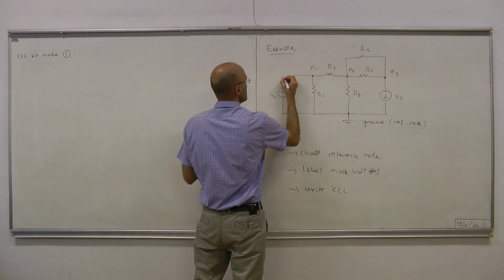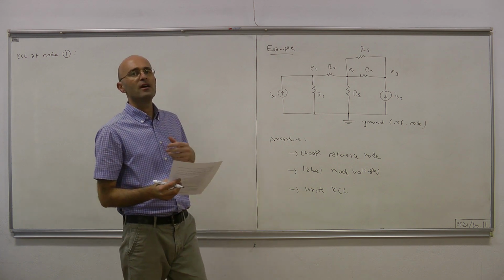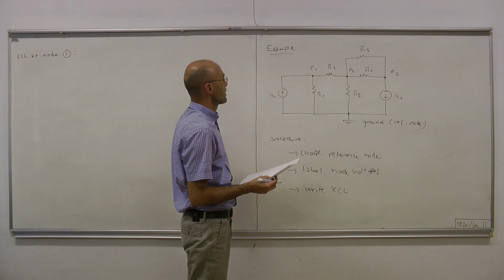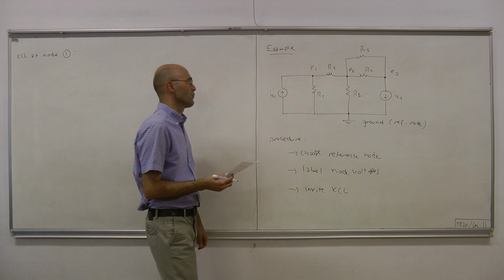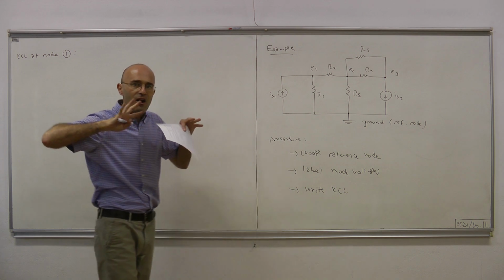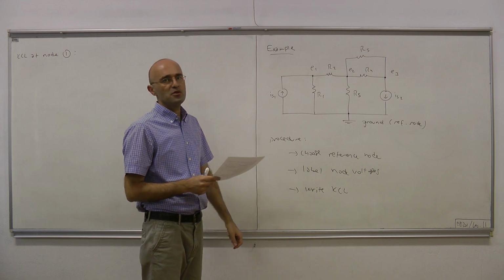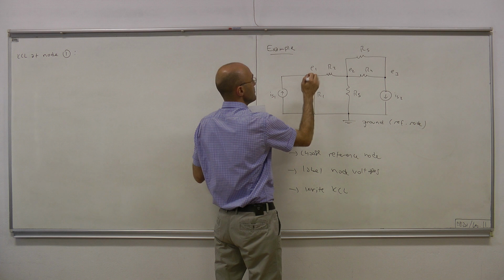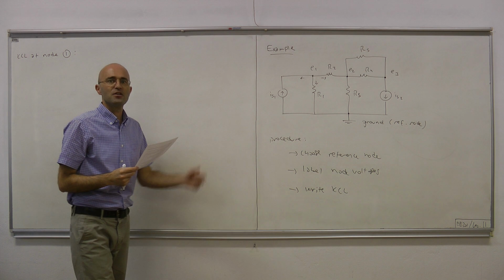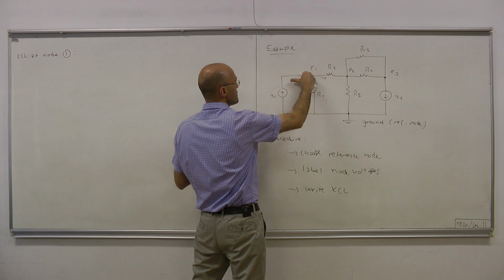Okay, so let's write our first equation. Now, again, we will follow certain conventions. We don't have to follow them, but if we do, things become easier to control, or to see when we make an error somewhere. The convention is such that at each node, you treat all the currents as outgoing from that node, sum all those outgoing currents, and equate it to 0. So this is our first node. We're going to sum this current and that current, all outgoing, and the sum by KCL must equal 0. Now what's this current?